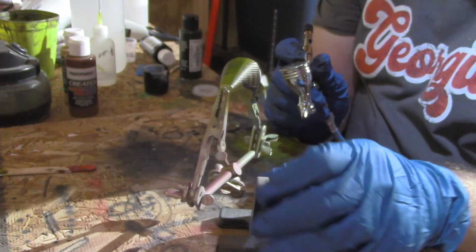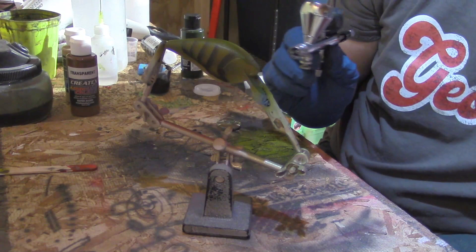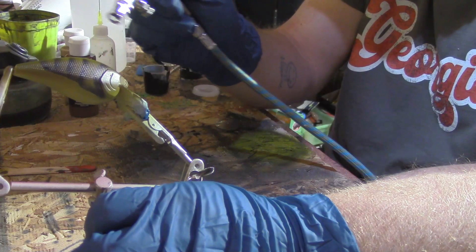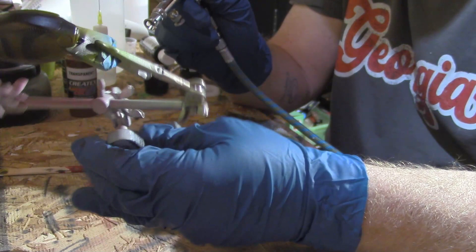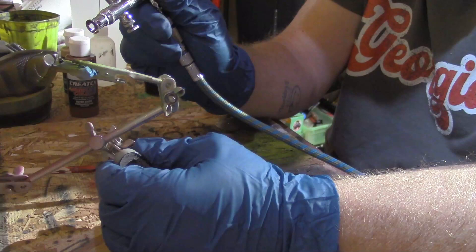Now what we're going to do is take our black — but not in this airbrush because we're going to swap. I told you I was going to spray with all the Neo Echos today; I've got black loaded up in this one. We're going to come up the back and darken the back up. You don't have to worry about taking the lines over the top of the back. I'm going to shoot right here and let that over-spray go back on the gill plate and kind of feather back. Spray those eyes dark and just let it feather back on the gill.